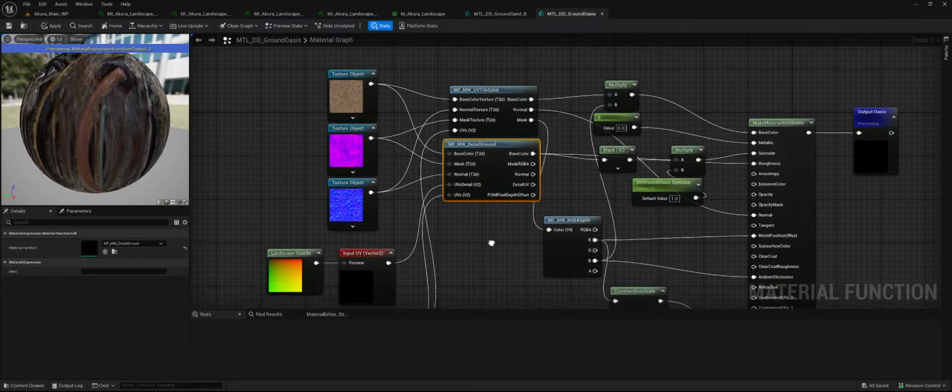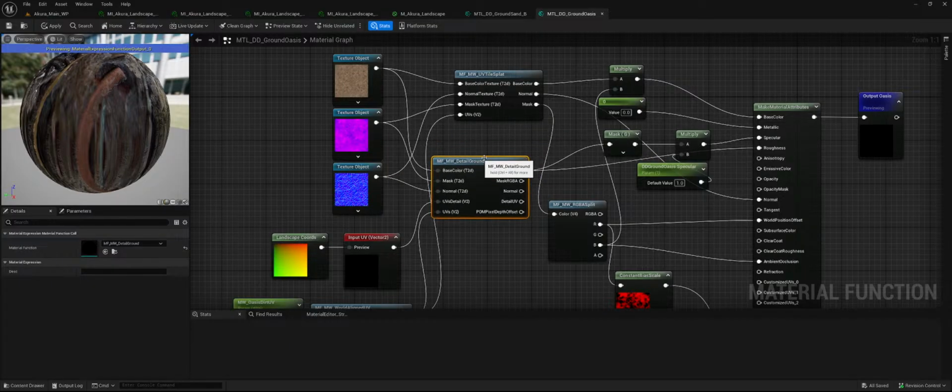This one we might have to mess around with a little bit because it's set up a bit weird.